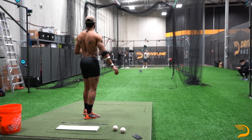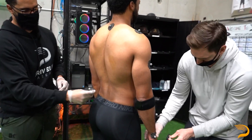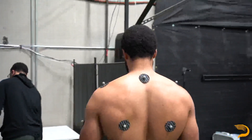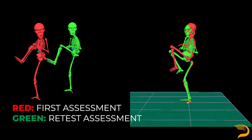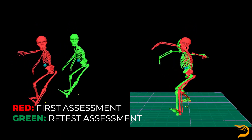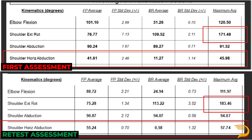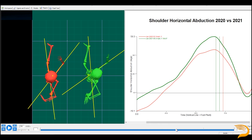After the 2020 season was over, Dylan came back out. We got another motion capture assessment and were able to take another biomechanics report from him. That's where we really found that a few of those changes we were trying to make had improved in the direction we were looking to see them move in. When we looked at the arm action in Dylan's retest, we saw some of the changes we were looking to create. Scap retraction improved, going from 46 degrees of max scap retraction up to 58 — starting to see him closer to that higher velocity group in our database, getting a little more back there with that humerus.